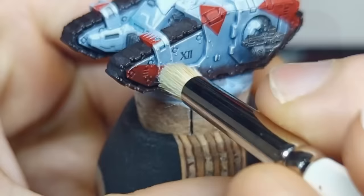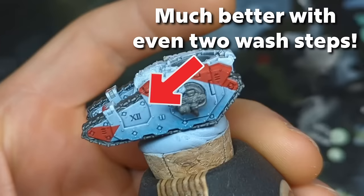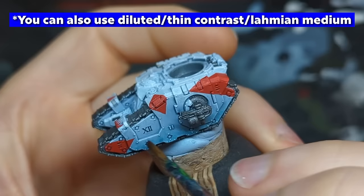All of these freehand elements should be done as early as possible in your painting scheme. The reason is that if you're doing weathering, chipping, or anything else, you can put several stages over the top — washes, weathering, chipping — to help harmonize them with the rest of your vehicle. Especially if it's a transfer with a shiny finish, several stages of washing, glazing, weathering, or pigments over it will tie it in with the overall look and it won't look like a shiny square — it'll look like you freehanded it.